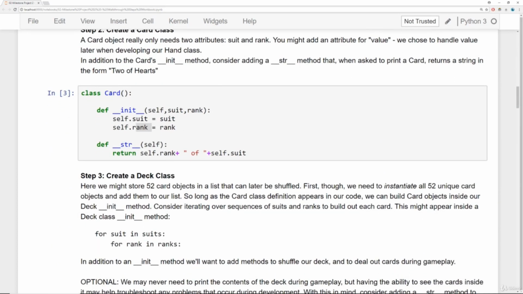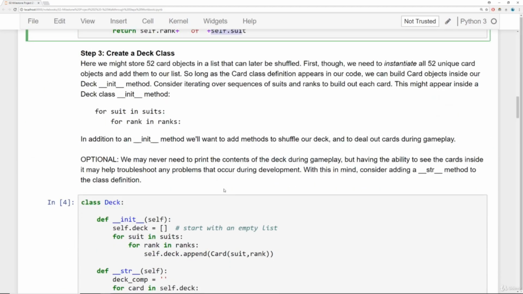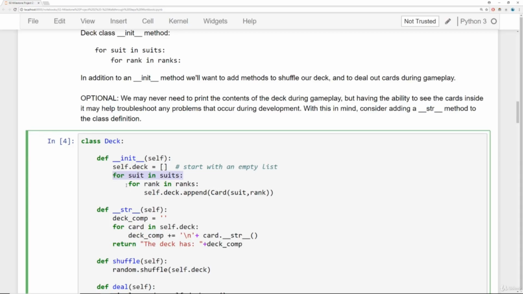Then we created a class for the card itself. This represents just a single card, and it has 2 attributes, a suit and a rank, and you can print out a card and it will report back the rank of a suit. Then for the deck class, we wanted to leverage that card class in order to quickly create all 52 cards. To do that, we just have a nested for loop where we say for suit in suits, for rank in ranks, and by creating an empty list for this first attribute, we took that list and appended a bunch of cards to it.